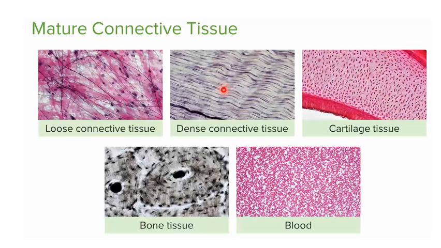Okay. Now look at this other one here, and you see, oh, I see a lot of fibers, and they are very much parallel and packed together, very much packed together. So this is kind of dense connective tissue and is highly organized. So this could be either a tendon or a ligament. Okay. And then you look at this other one here and you say, oh, I see cells here and there. I see a lot of mushy stuff in between, but I don't see fibers. Do you see fibers in there? Hopefully not. I just see gel-like stuff. So this is typical of cartilage. This is how cartilage would look.